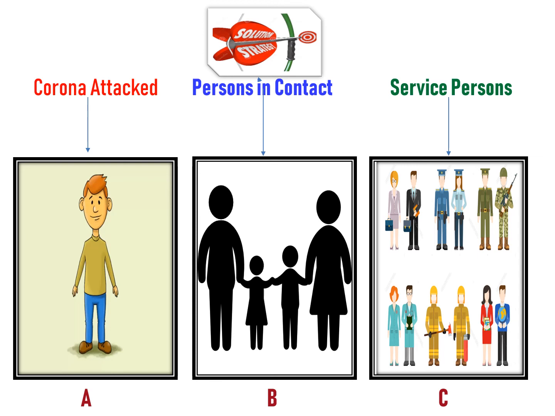Here I am considering these people in category C, those who are really having direct touch or direct contact or direct influence by this kind of corona attacked persons, like the doctors, the nurses, paramedical staff, and then up to some extent the police force. Yeah, this is the categorization of A, B, C, where we need to look at our target persons to whom in fact we need to provide the solution.